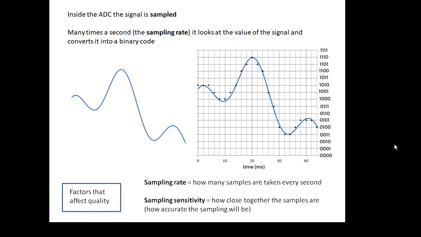Now, there are two factors which will affect the quality. One of them is the sampling rate. And the sampling rate is how many samples are taken every second. For example, with high quality music, they take about 44,000 samples every second. I think with telephone conversations, it's about 8,000 samples every second. The sampling rate. And secondly, the sampling sensitivity, which is basically how many levels there are. And how close the levels are together, then the more accurate the sampling will be. If you've got lots and lots of levels close together, then you'll get accurate sampling. To do that, you'll need lots of bits per sample.